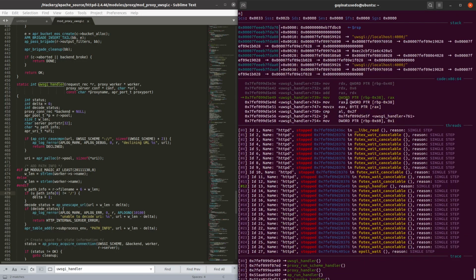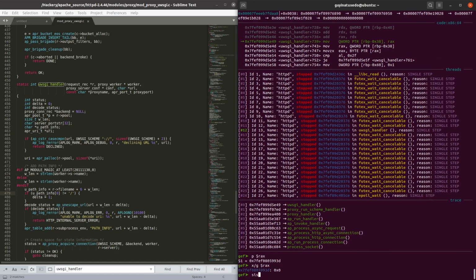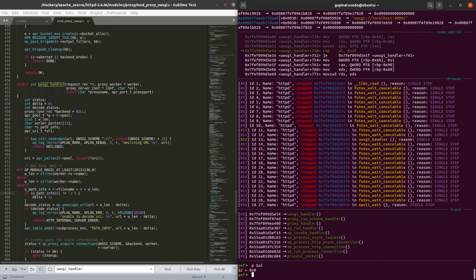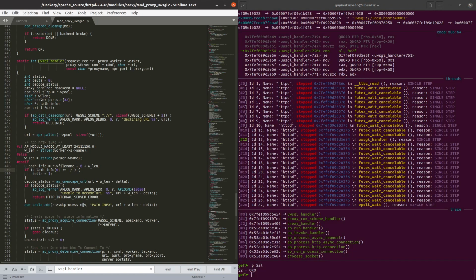Okay, can you just take a moment to appreciate this line of assembly? Moving RAX into RBP minus 0x38, then moving it directly back. But cool. If it does not equal this, delta plus 1, file name.